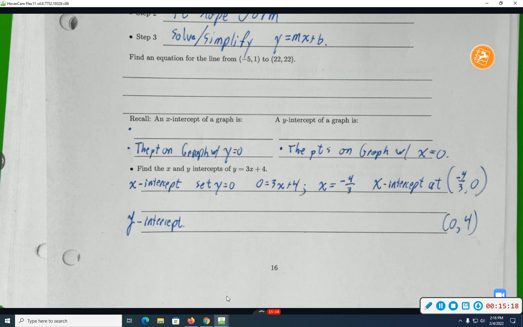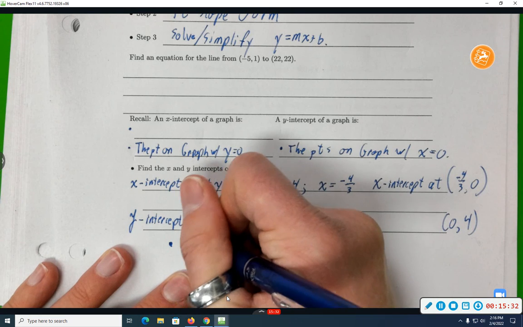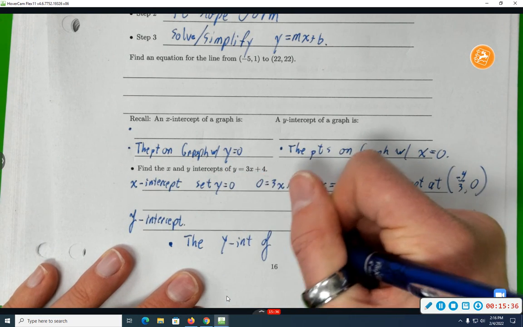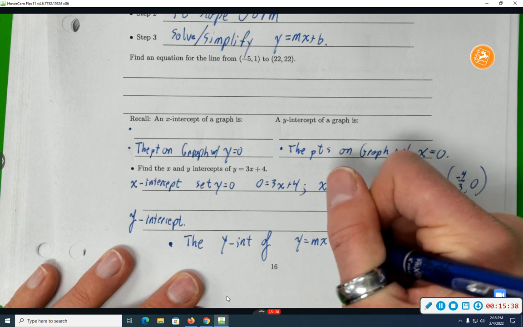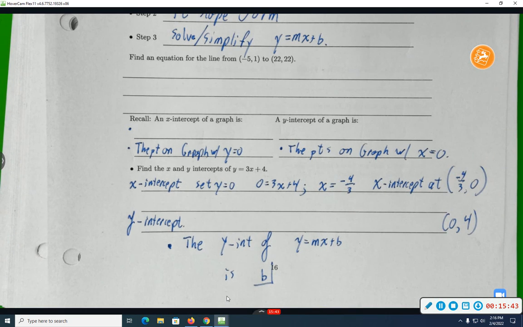Right, so what do you do? On the one hand, you could plug in x equals 0. Oh, but then everything just simplifies down to just y equals 4. Great, that'll do. In fact, there's one handy takeaway here. There's a general fact. The y-intercept of the line y equals mx plus b is b. So the slope is given by that m. That b gives you the y-intercept.